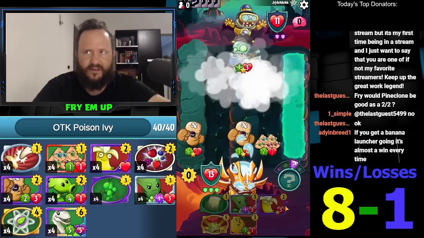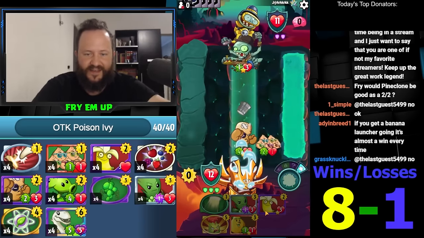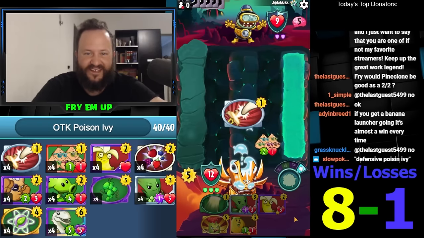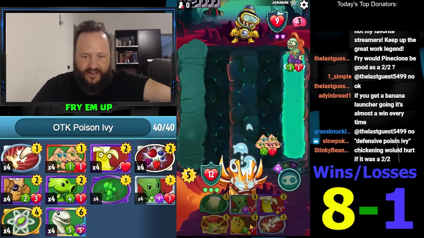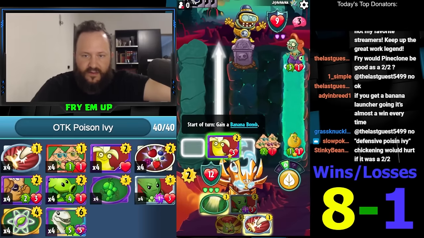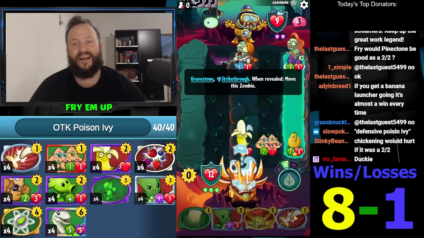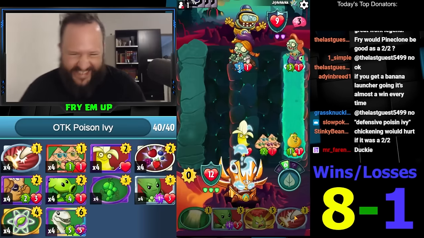Okay, so he needs to make this trap. Okay, the deadly now makes sense. Did you just top deck that? I want to OTK this guy so bad. Come on, man. Come on, man. Come on, man. So you're on line dancing zombie? Let's go get red! Go!